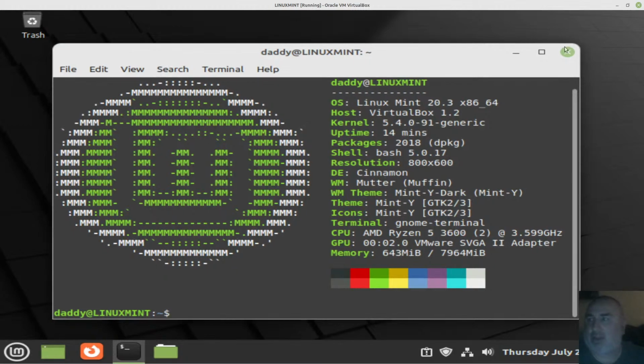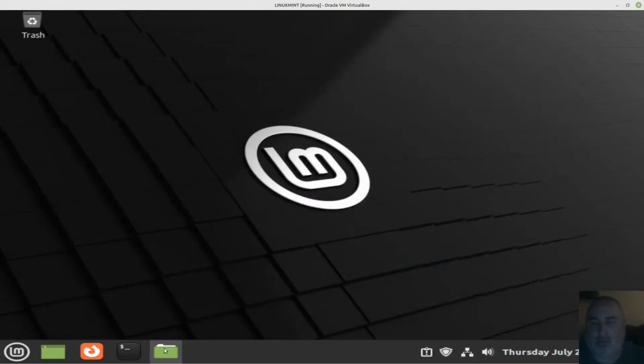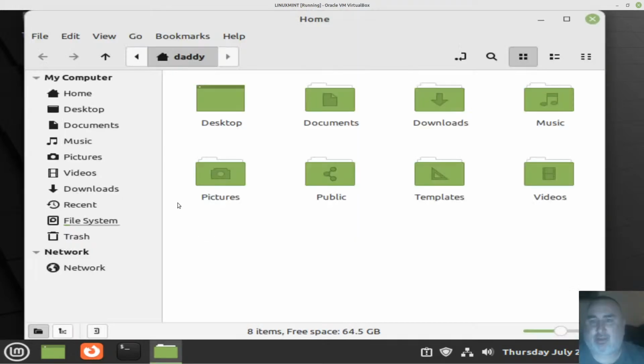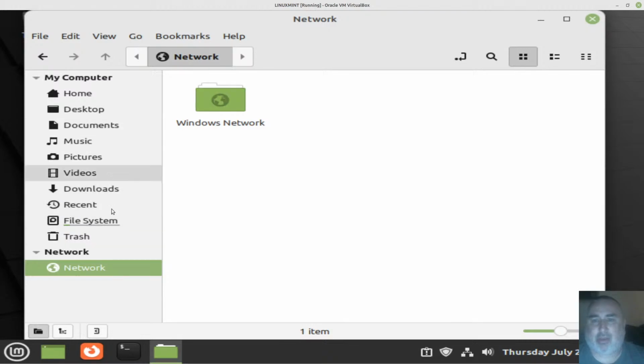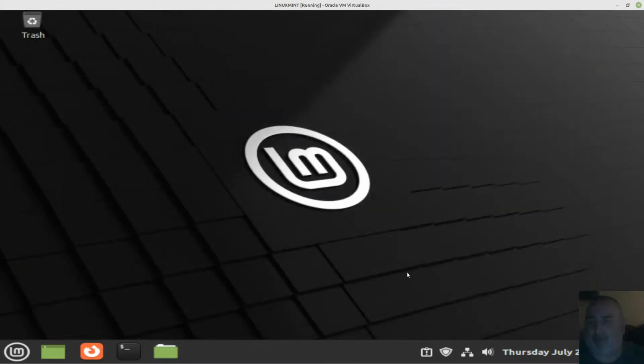Now let's see if I could see files. Let's see if my folder is mounted. Oh, that's not where you go. It should be mounted here, and then it didn't mount my folder that I tried to share. Oh, that's my fault.